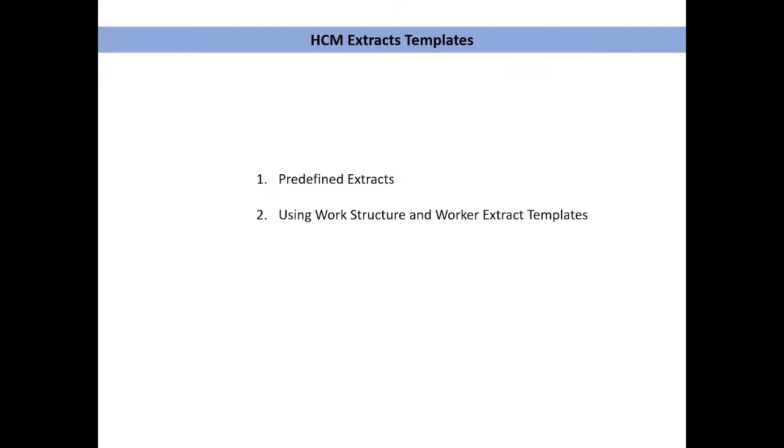So you must not run the predefined extract directly. Make a copy to run these extracts. When copying and using these predefined extracts, you have to first verify the extracting data according to your requirement. First you have to define the filter criteria. For example, if you want to extract data related to a specific location, include an expression or the fast formula in the data group filter condition. So you can see the data according to your requirement.